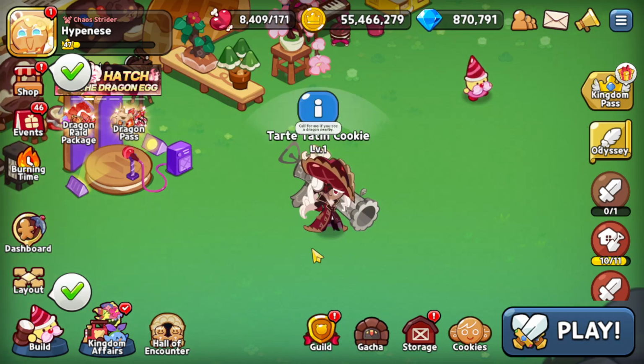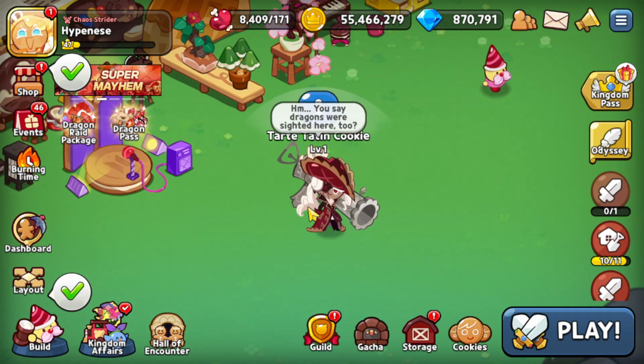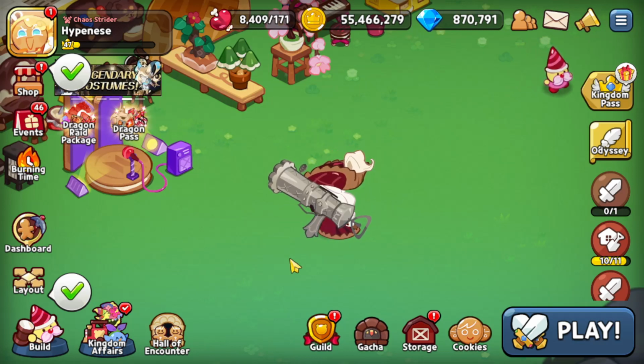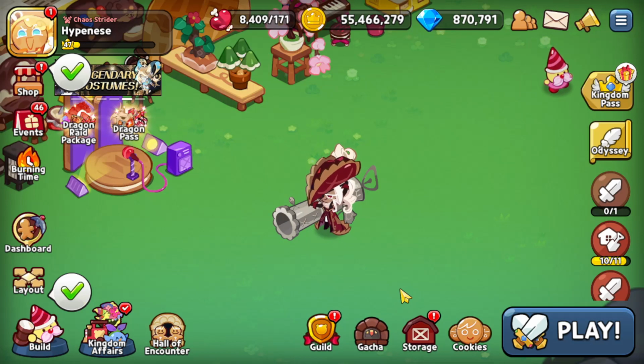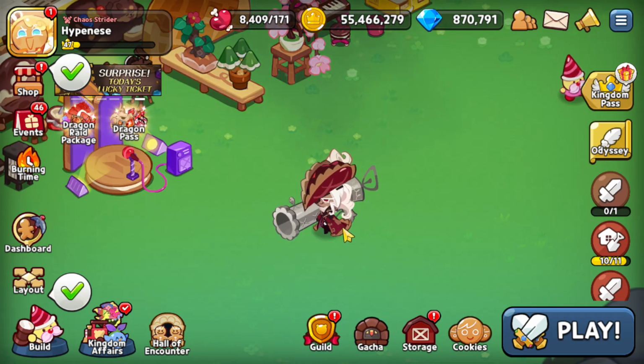Guild battles, because there's some dragons there. Call for me. Well, one. What? Just tell me what is it? That might be it, honestly. You say dragons were sighted here too? Not in this area as far as I know. Maybe in some adventures, maybe Hollyberry could tell you about them, but only in guild battle have I seen a dragon, so maybe that would actually be really cool. Like a buff against specific dragon cookies. Imagine that.